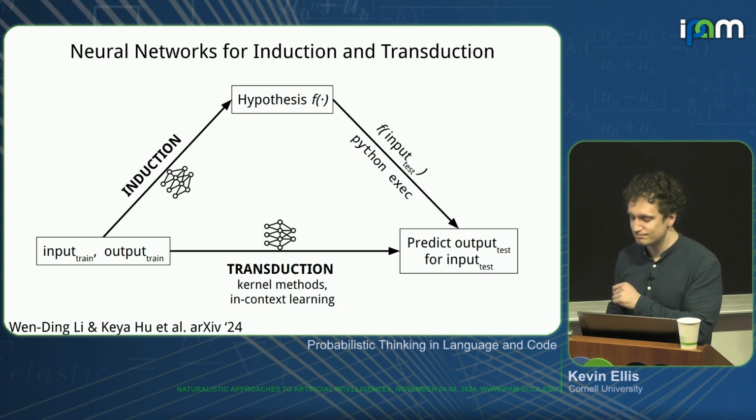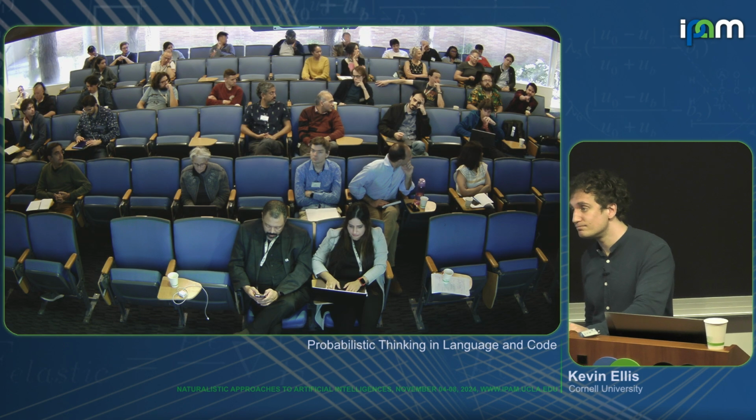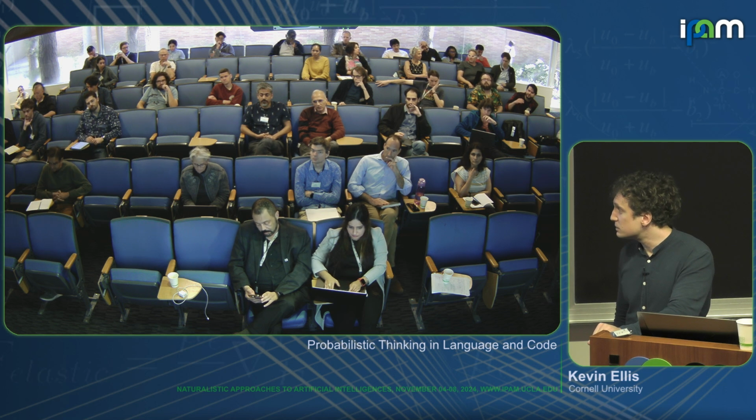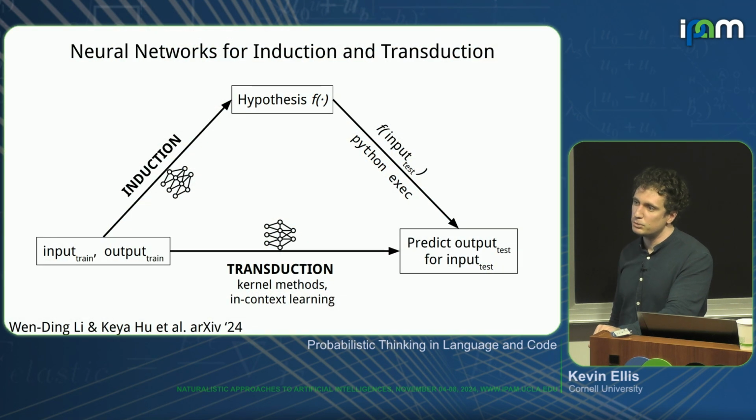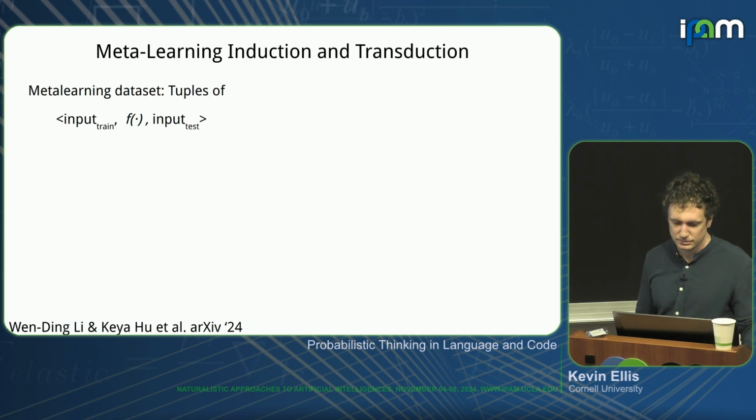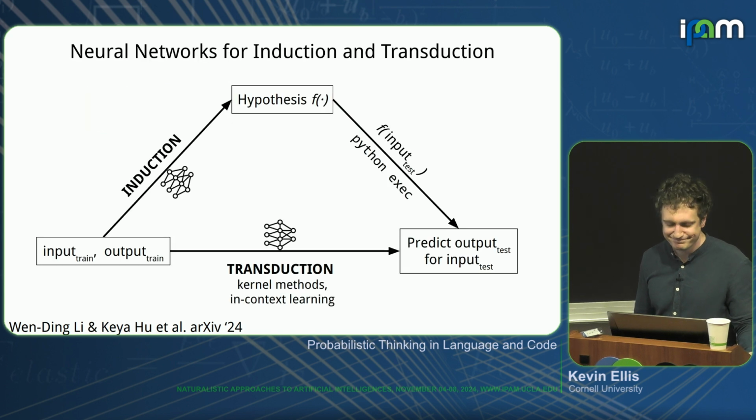Yes? Can you tell us a little bit more about the transduction step? Is it a large language model that you fine-tune? Yeah. Is it a transformer that you train from scratch? So these are both Llama 3.1 8B. So it's an 8 billion parameter model, pretty big, not enormous, but pretty big. And it's fine-tuned? It's fine-tuned, yeah.